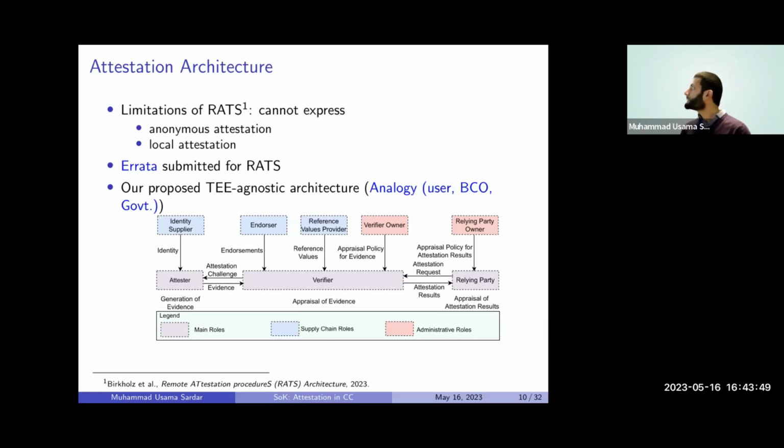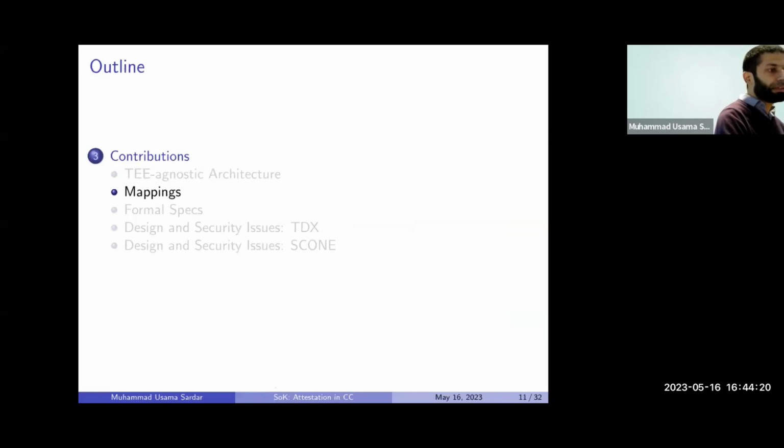So we claim that this is TEE agnostic, whichever TEE we have, whether it's from the first category or the second category, we can reason about this in an abstract way. And it's clear enough for the vendors that, after the mapping that I will show you, it should serve them as a sample, or as an inspiration, for how to specify their specifications, their documents. As I will show, they have done it very poorly so far, so that was the motivation of this work.